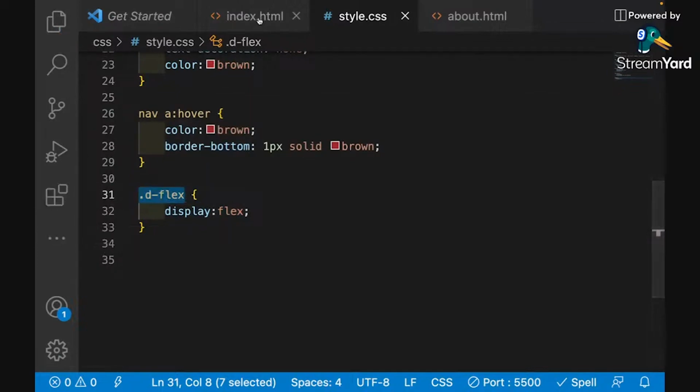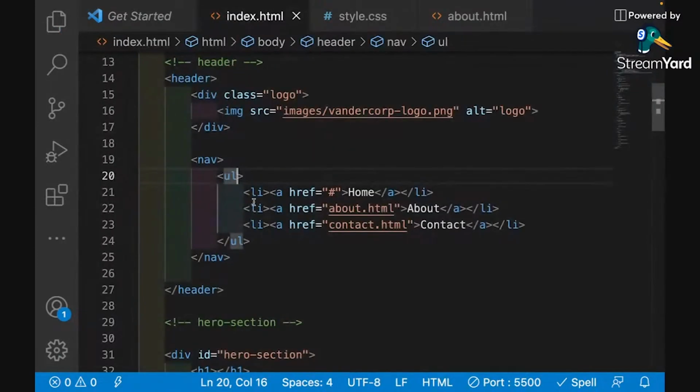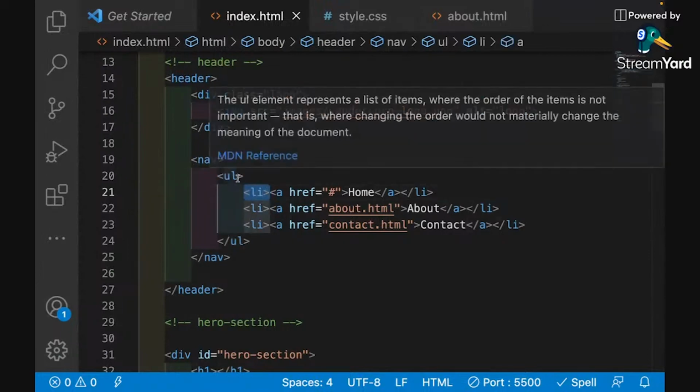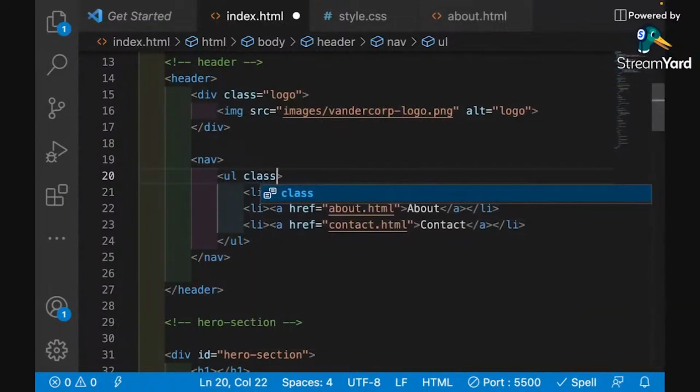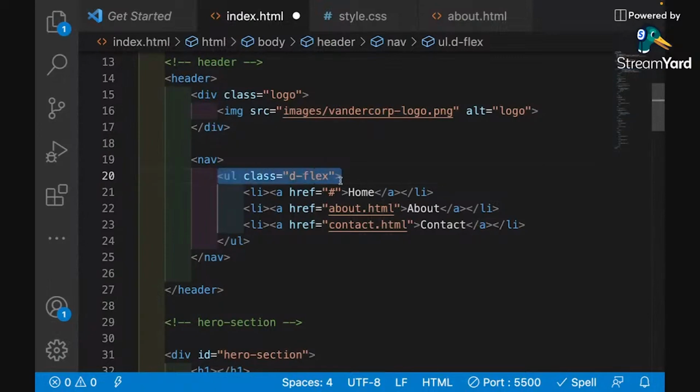Let's take over to our HTML. Without getting too crazy, flexbox really depends on this parent-child relationship. If we take this unordered list here and give it the class of display flex, which sets the display property to flex, this container, this UL, becomes a flex container.